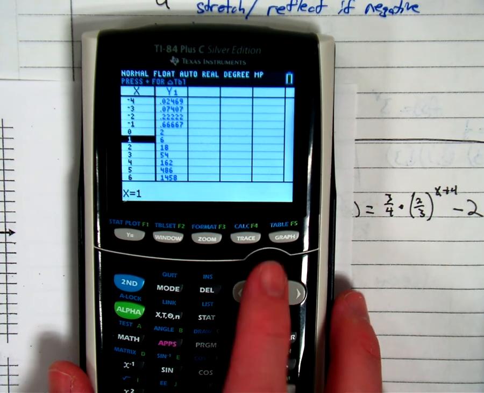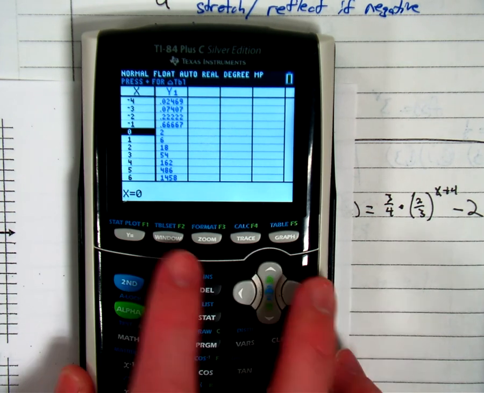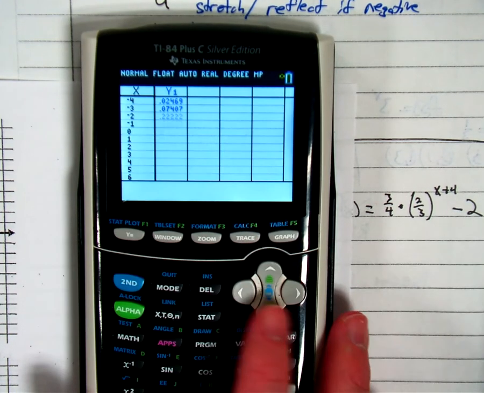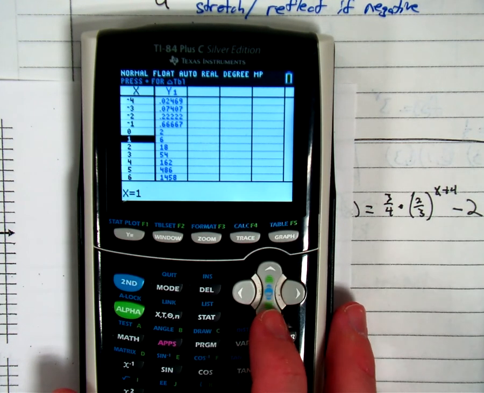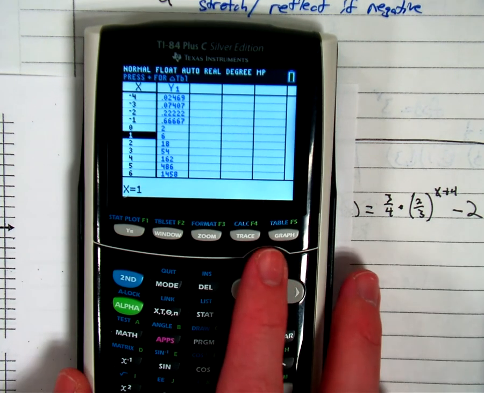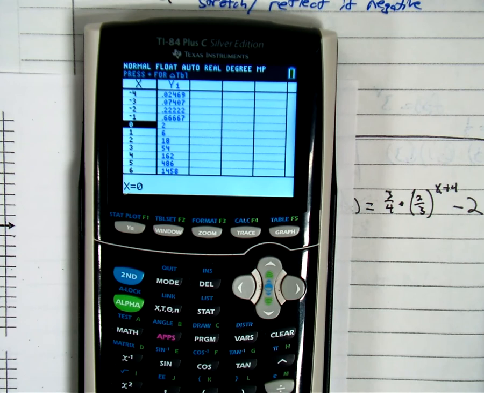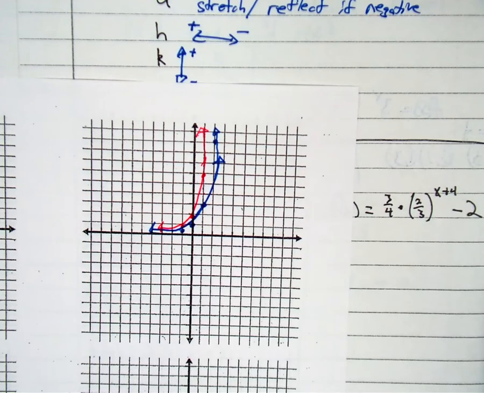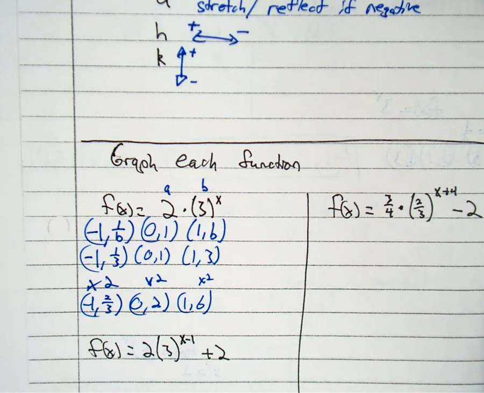0, comma, I had the 2 times, didn't I? I did the stretched one. So 0, comma, 2; 1, comma, 6; 2, comma, 18, we're already off the graph, it's not going to be able to fit. So those main anchor points, those first 3 points, are the ones that are most likely to fit on the graph. You might be able to get a few more on there, you might not.